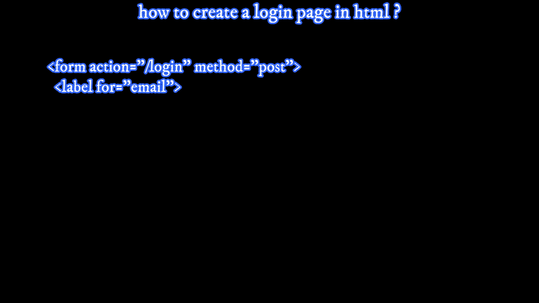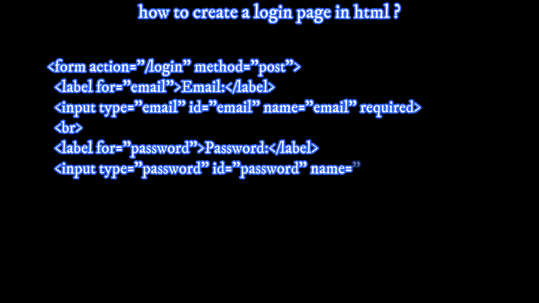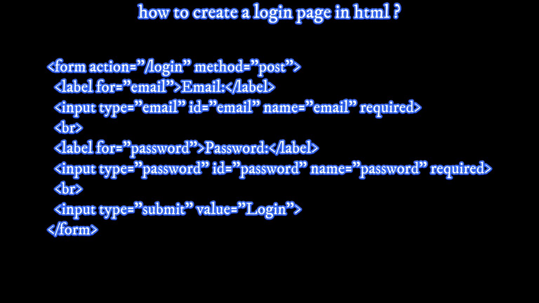How to create a login page in HTML? To create a login page in HTML, you can use a form element with input fields for the user's email or username and password. Here's an example. In this example, the action attribute specifies the URL that the form data will be submitted to, and the method attribute is set to post to submit the data as part of the request body.